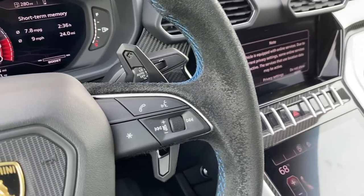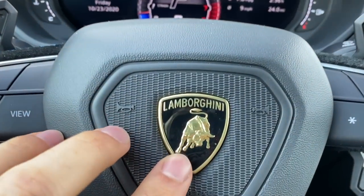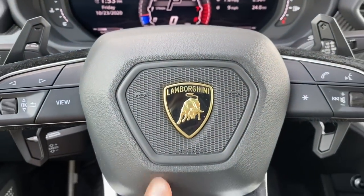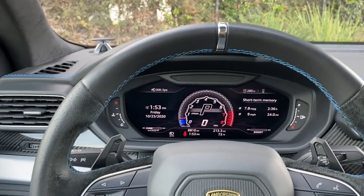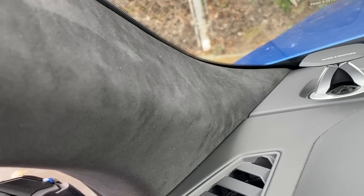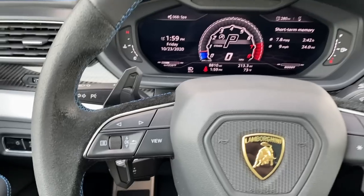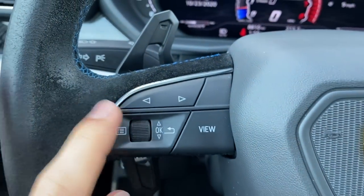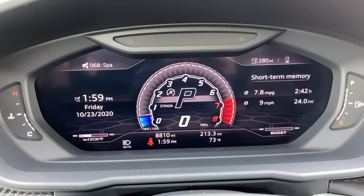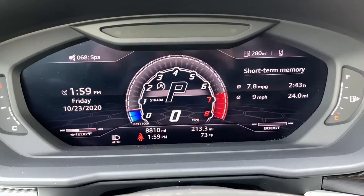The blue contrast stitching on the wheel is cool, and I like the center marker with the Lamborghini crest. The tweeters are similar to Audi products but still cool here in a Lamborghini. Alcantara headliner is standard. Looking at the wheel, there's definitely part-sharing — the view button, scroll wheel, and toggles are straight out of Audi products. The fonts look just like Audi's except for that Lamborghini-specific skin in the center, which you'll see mirrored across the Huracán and Aventador.